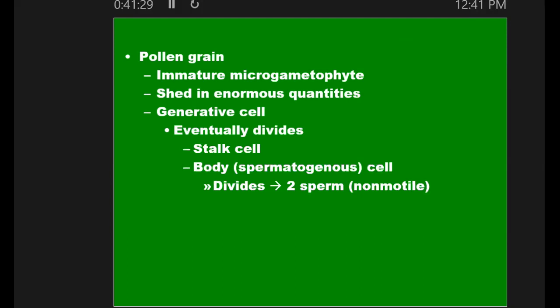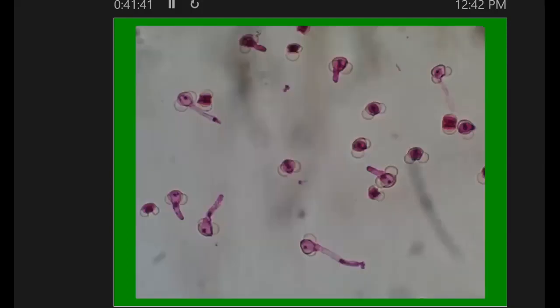And the sperm have to just kind of go through that pollen tube. They don't swim in water like all the bryophytes, and you see this basket. You don't have that. So the pollen grains, again, under the microscope, you can see those air sacs. And then what they did is they put a chemical on the pollen grains to get the pollen tube to start growing. And so they're showing the stage where the pollen tubes are starting to come out.